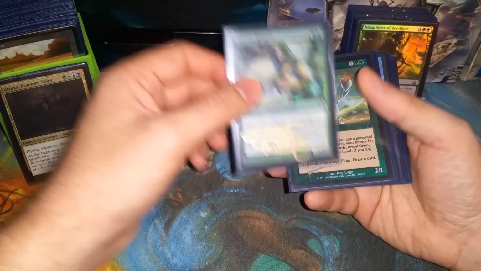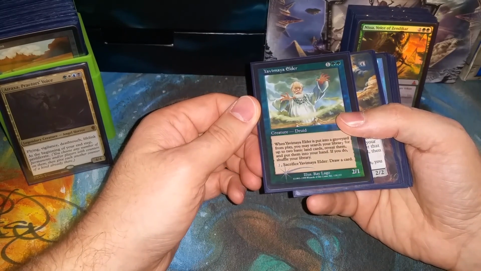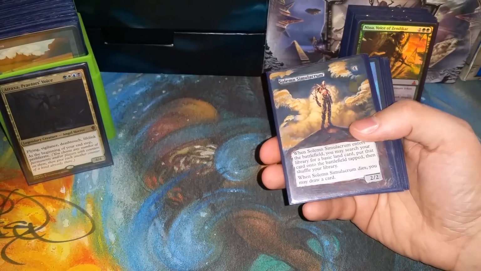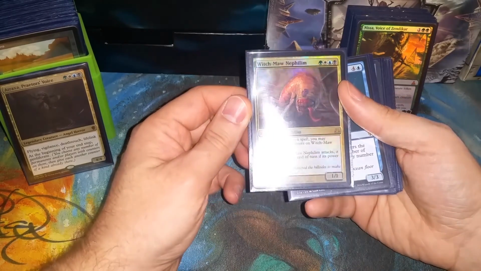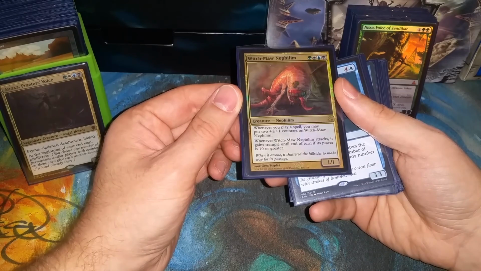Eternal Witness, because why would you not have Eternal Witness? Yavimaya Elder for a little bit more color fixing. Also can draw cards, chump block, etc. Solemn because ramp and it's Solemn. Witch-Maw Nephilim because I wanted the Nephilim to go with my colors, and this one's actually pretty good, and it goes pretty well with Atraxa.